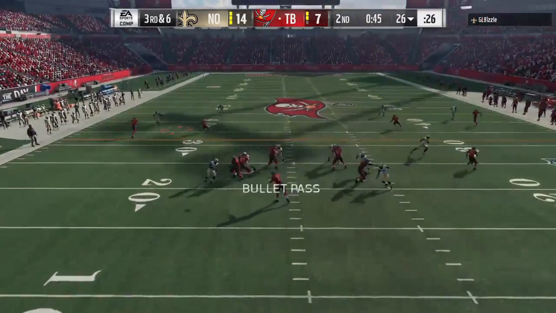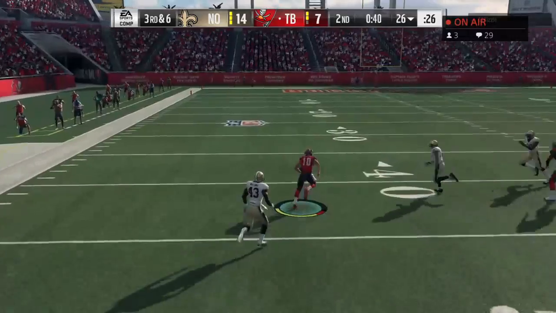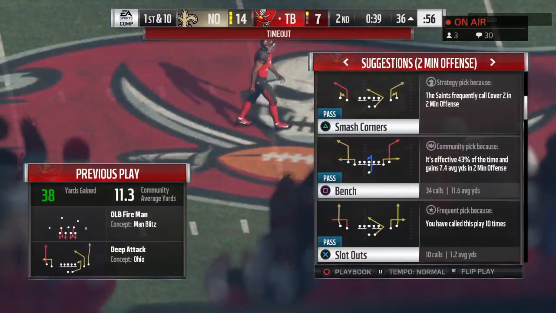Now Winston finds Humphries. Bucks need this. And he's got room. And he's taken down, but huge, not before he gets this into enemy territory across the 40.